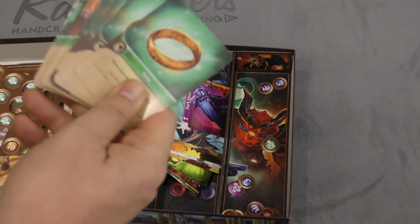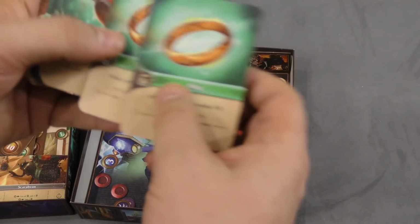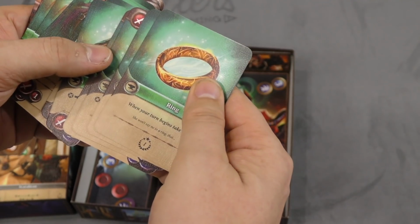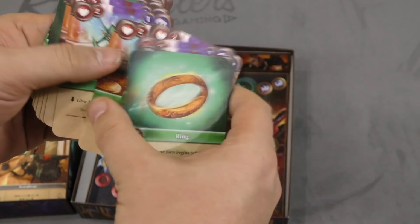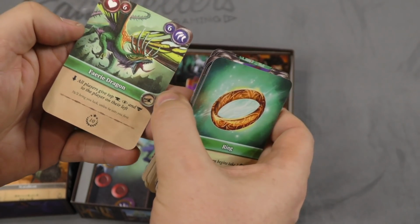Hopefully the cards are good quality. Oh, they are. Okay, that's good. Alrighty, so here we have rings and pots and flutes. And then, so this stuff is all about money, looks like. So you can have a ring of luck, a ring of friendship, sleep, fairies, gremlins, nymphs, and a fairy dragon.